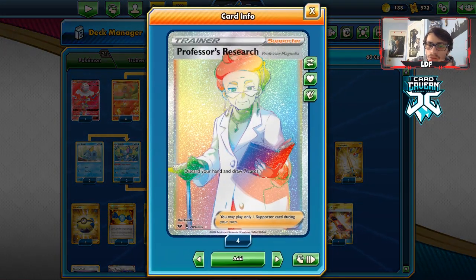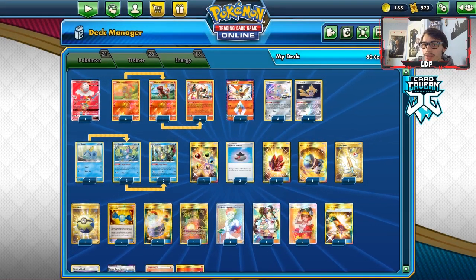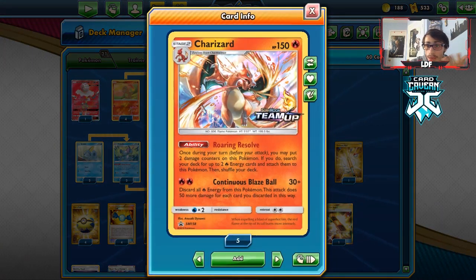I am playing a Research just as a nice clutch card if you need to just dump and draw 7. I have a Rosa because Rosa can guarantee you Rare Candy Zard. If you just get knocked out, you just go Rosa. Sometimes that will win you the game.